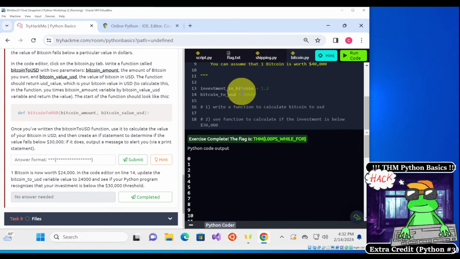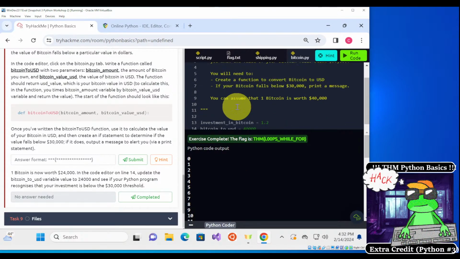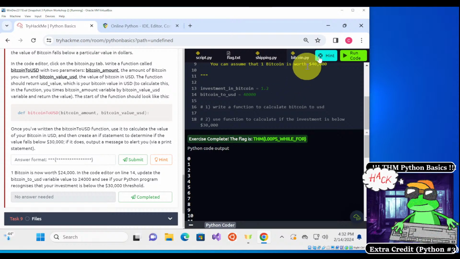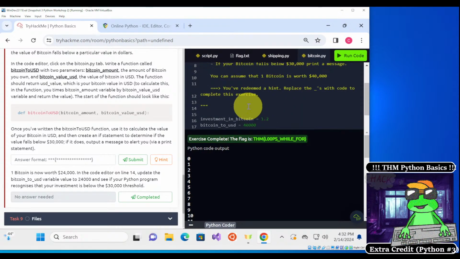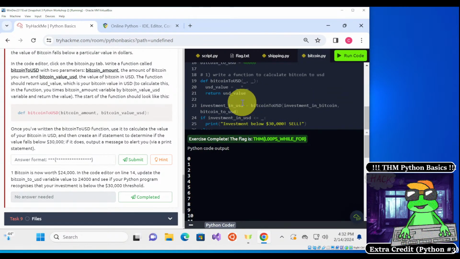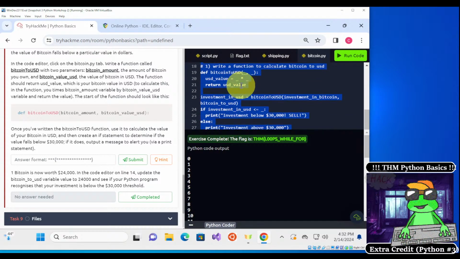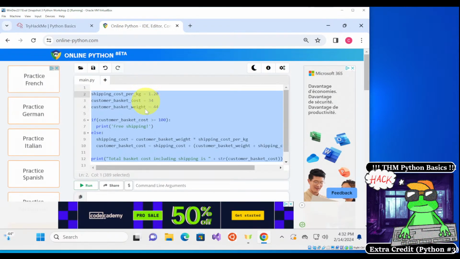and what we need to do, because this is again looking for very specific variable names and function names, is use the hint, and then we can copy this and then go to our online Python IDE.